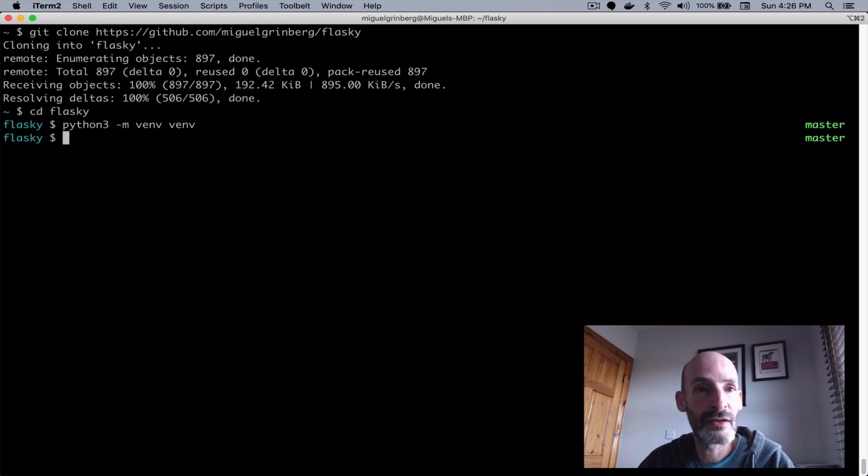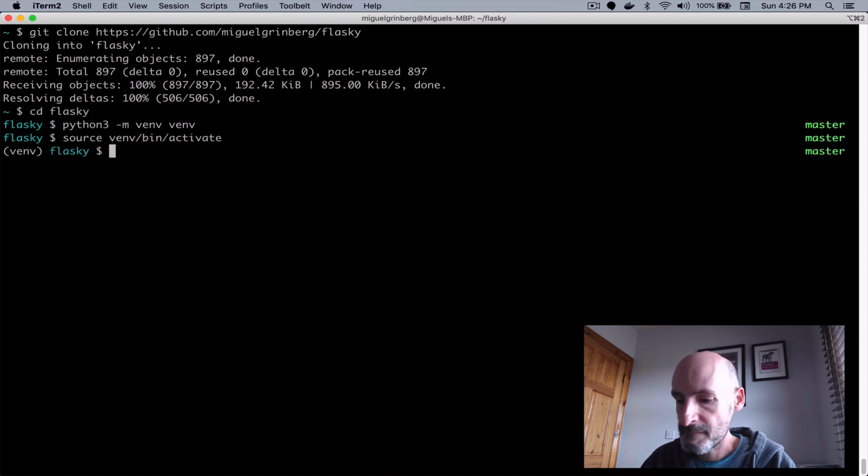I should say that if you work with other tools that create virtual environments, pipenv, poetry, any of those, it's totally fine, but you will need to know where the virtual environment is located. So keep that in mind. In this case, I have full control, and that's one of the benefits that I see in managing the virtual environment manually. I'm going to activate the environment.